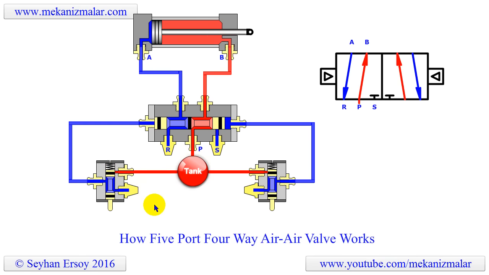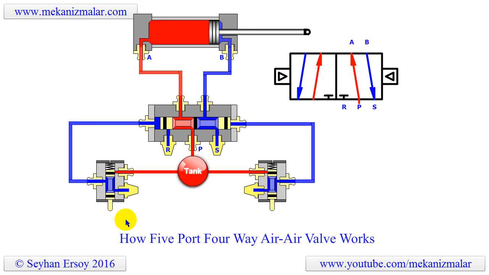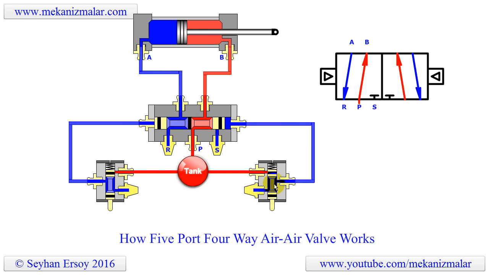Let's investigate the operation of the valve. Initially, the spool of the main valve is located on the left and the piston is in the retracted position. Pushing the right button will have no effect on the valve, since the pilot air pressure applied to the right side of the main valve will try to push the spool leftward, which is already there. However, pushing the left valve button will force the spool of the main valve to move towards the right, causing the piston to extend. Even when pressure on the valve button is removed, there is no way for the piston to retract, because the pressure on both sides of the spool will be the same as atmospheric pressure. When we press the button on the right valve, this will create a pressure imbalance between the right and left sides of the main valve spool, forcing the spool to move leftward, and as a result the piston will retract.